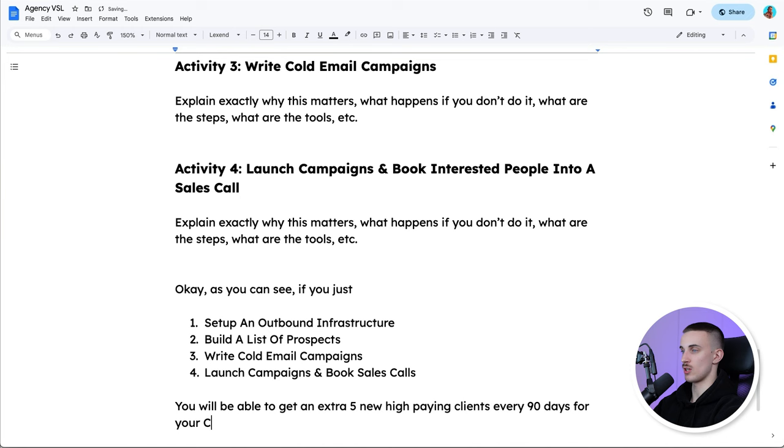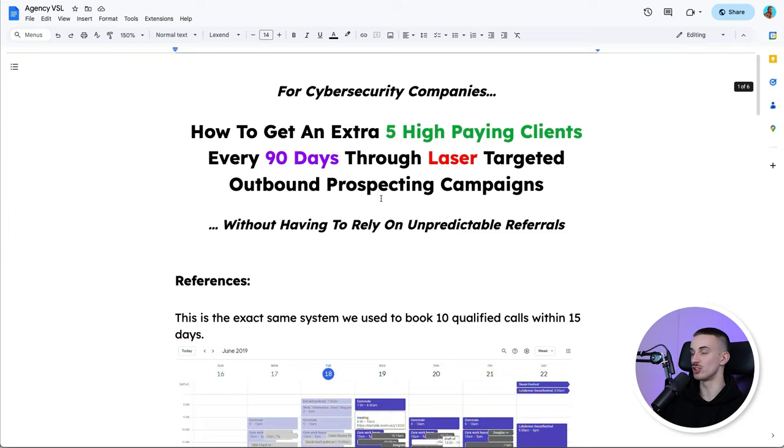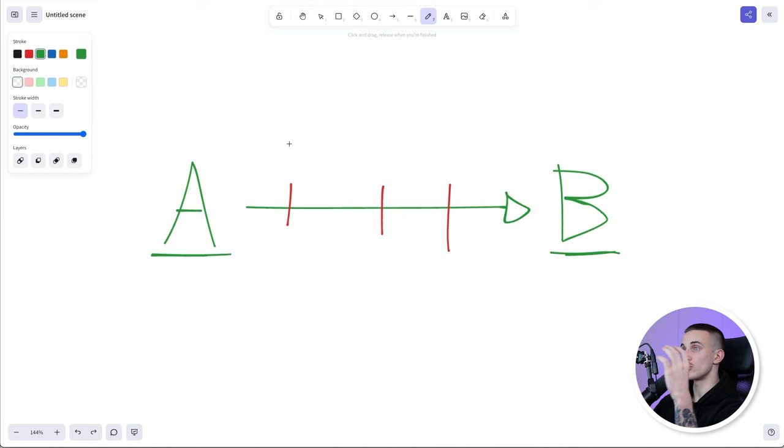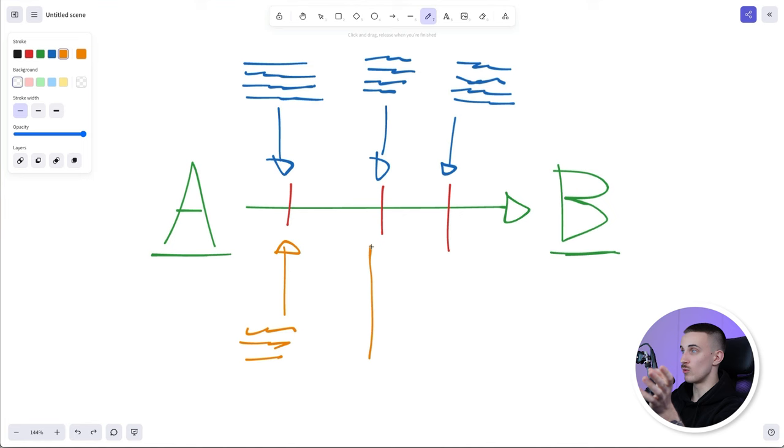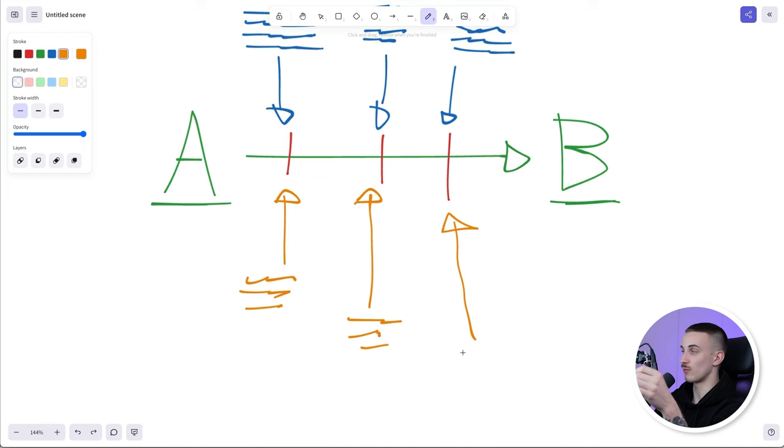Now we're going to start pitching — this is the first time you'll be pitching your service. Everything before this is pure value. Now that the prospect believes and understands these are the necessary steps, show them: 'Hey John, you can go ahead and do these things on your own, but the problem is it's going to be super hard, this expensive, and you're probably going to fail. When you try this step it's going to be this hard, you'll have this problem, you'll fail. This step will take ages to learn and is unpredictable. Or you can just work with us — we will do this for you so you don't have to experience these problems. It's going to be faster, cheaper, better.' Repeat that comparison across all activity steps so they see how logical it is.